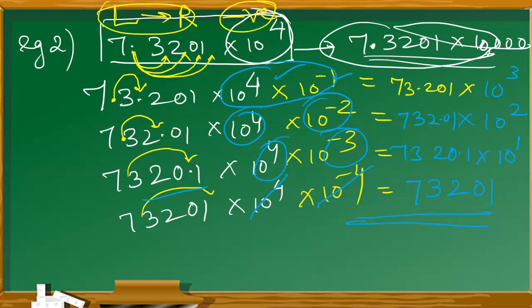I'm not telling that idea how to solve. That means I'm not telling this idea. 7.3201 into 10,000, first multiply, after multiplication then you solve. No, I guess you leave that method. Whenever you have such examples, you take the 10 power and then solve. That is better. No extra confusions. Suppose I take another example.